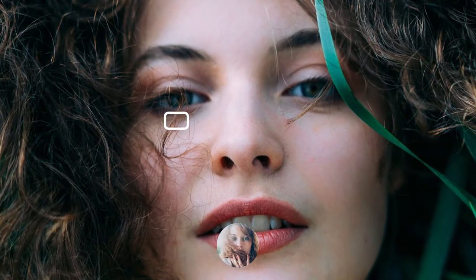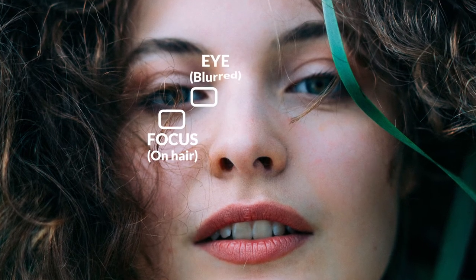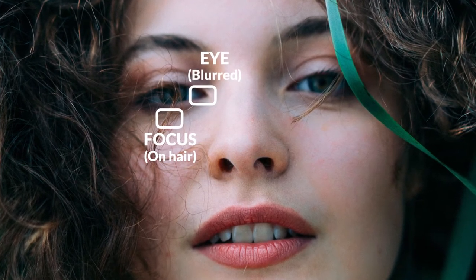Sometimes if you are on a wide aperture, the depth of field is really very small, and the AF point — as I said — is an area. So you think you focus on the pupil of an eye, when in fact you focus on the eyebrow. And that's enough to have the eye blurred. This doesn't happen so often, but just so you know that you can't get a 100% success rate. So you select your AF point, you do your focus, but you also have the opportunity to tell your camera how you want the autofocus to behave.